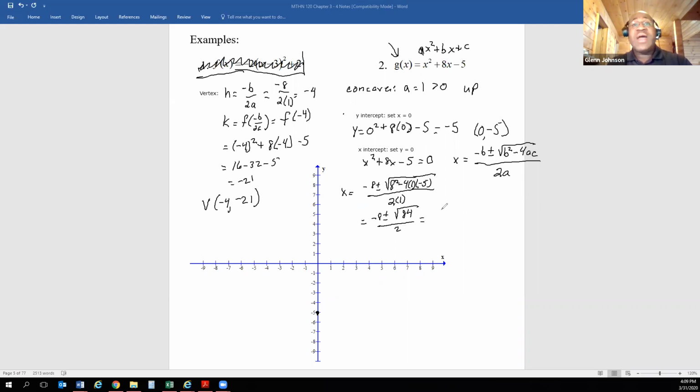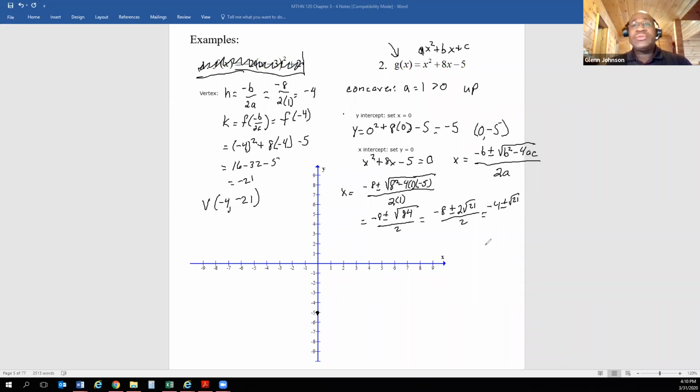Now we can simplify the radical here, right? That is negative 8 plus or minus 2 times the square root of 21 divided by 2, which would further reduce down to negative 4 plus or minus the square root of 21. Now, the important thing here is that since our goal is to sketch a graph of the function, we don't have to get so caught up in trying to simplify our results too much, because we're going to have to get some approximations here in order to plot the points on the graph.